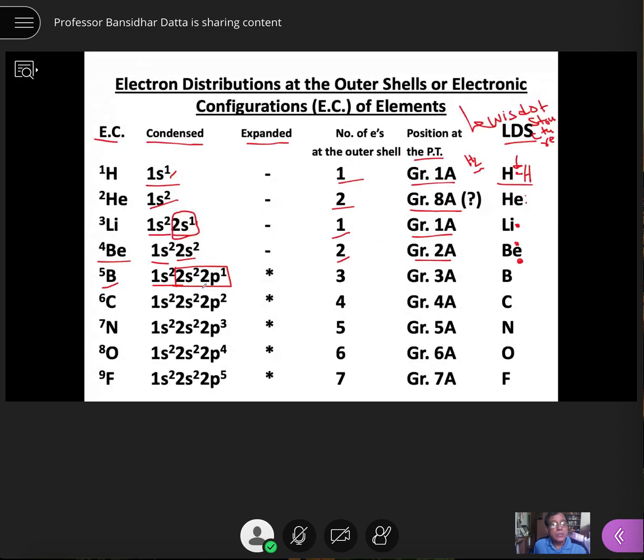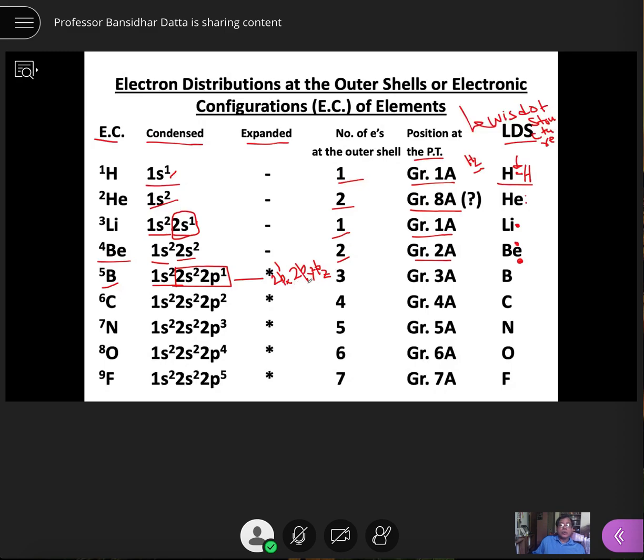So the 2s2 and 2p1. The expanded electronic configuration will be 1s2, 2s2, and then you have to write 2px, 2py, 2pz. You have px, py, pz, this p, but you have only 1 electron. It will go to 2px1. The others are 0. You don't have to show it; if you show it, it doesn't matter, and if you don't show it, still okay. Because it has only 1 electron, it goes to 2px1.